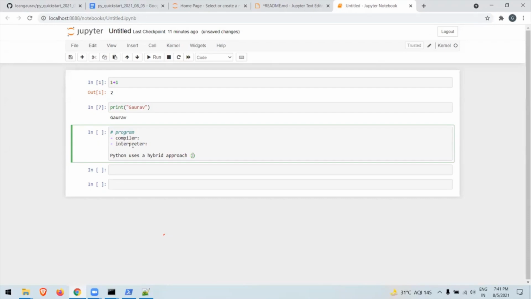You convert from high level to an intermediate representation. Consider something like you don't translate to German, you translate it to English, and then you get an interpreter who translates from English to German. So it's a different approach. It gives you the best of both worlds, compilation and interpretation together. And this is the model used by Python.